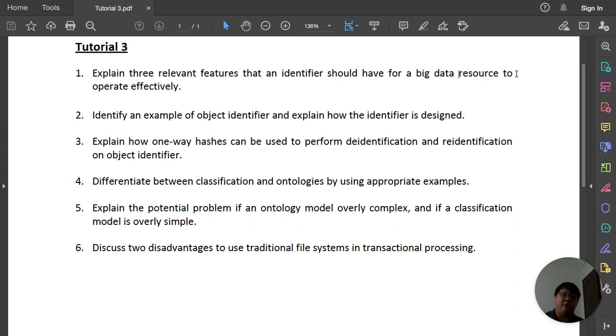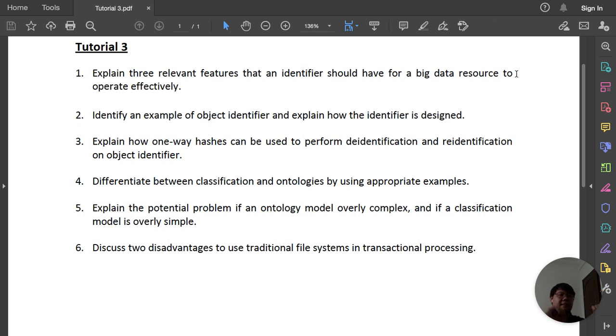But to achieve re-identification, as long as you have a lookup table, the first thing is you need to know the original object identifier first, and then you perform the same hashing. In that case, you'll be able to build a lookup table.